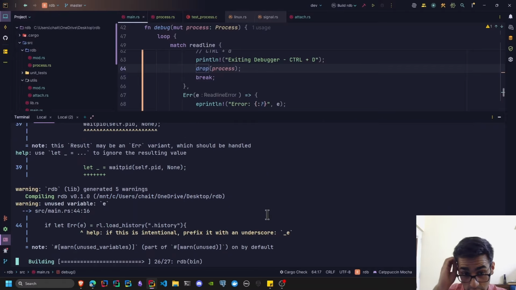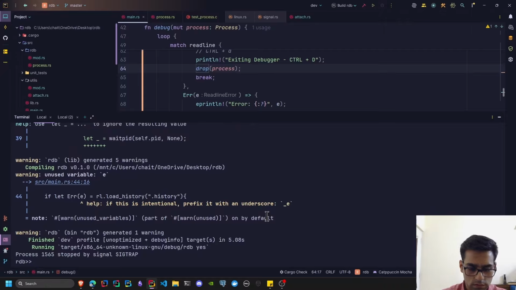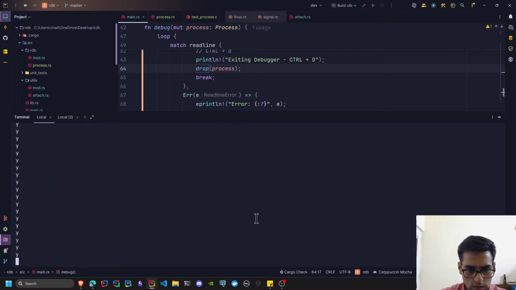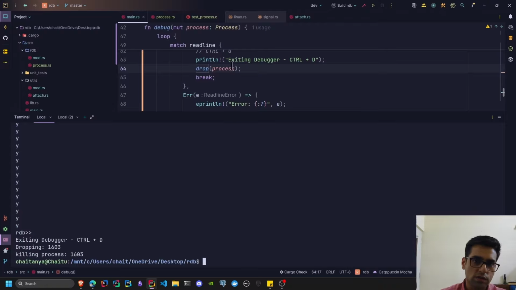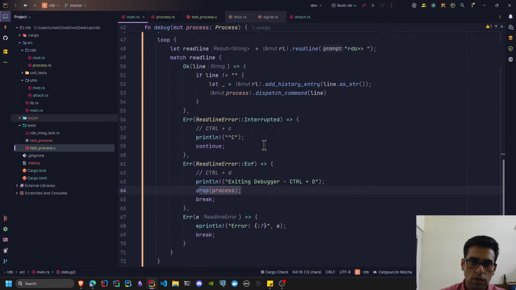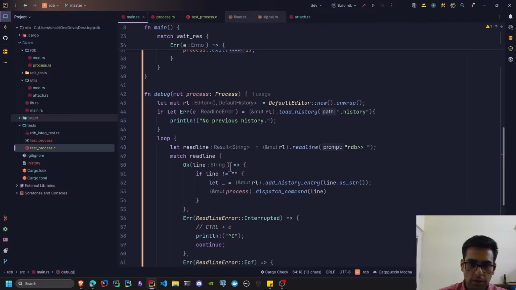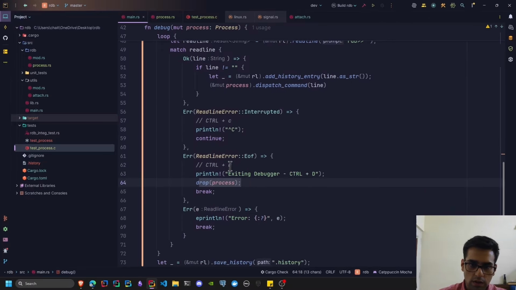Cargo run, yes. See, right now we didn't interrupt a syscall. I simply pressed Control C. Now, if I were to press Control D, yeah, this was missing. We were missing this drop call from our debugger. So in this debug method, if we see a Control D, I need to call the drop because that's when our process will be dropped.